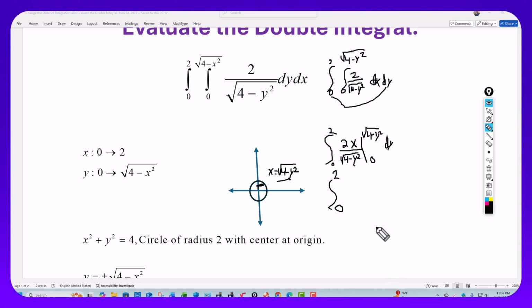Well, I'll go ahead and do it over here. I'm replacing the x by the square root of 4 minus y squared. Put the value of the square root of 4 minus y squared there for the x. I got 2 times the square root of 4 minus y squared, but that's, remember, over the square root of 4 minus y squared also. But notice this cancels. And then it's minus the value when x is equal to 0. But when x is equal to 0, the numerator is 0, so this is just minus 0.